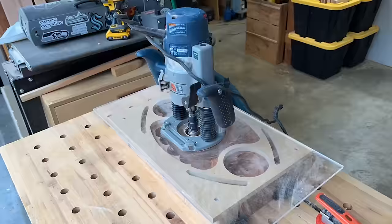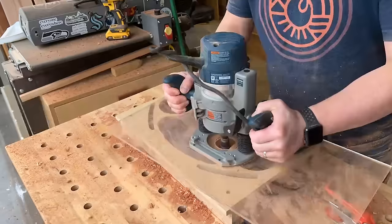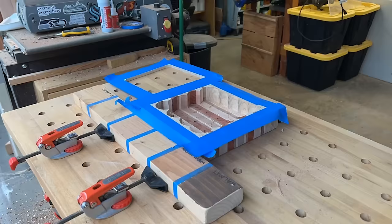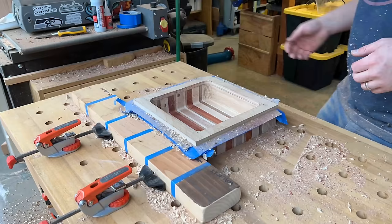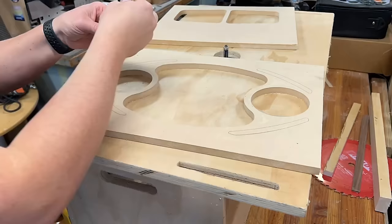Clamping is huge. I love using my armor tool workstation with inline clamps — it doesn't really go anywhere. Another option is just screwing the template to the wood itself — if you have wide enough wood, that's super secure. But if you're trying to conserve material, blue tape and CA glue works great. Clamp it down, keep doing those shallow passes, set your depth stop, and it really cleans up the bottom nicely. Here is just a small batch of different trays and different styles.